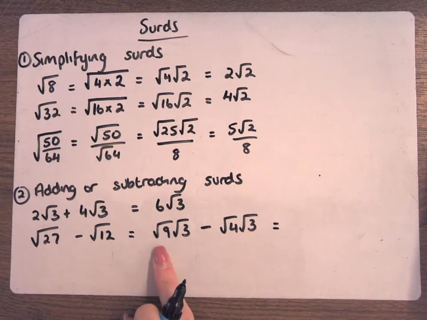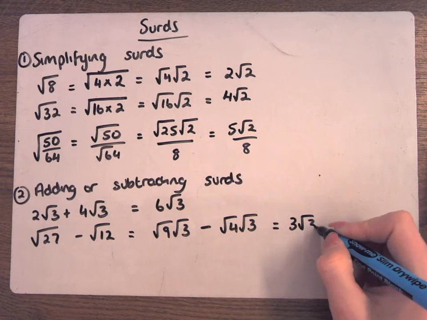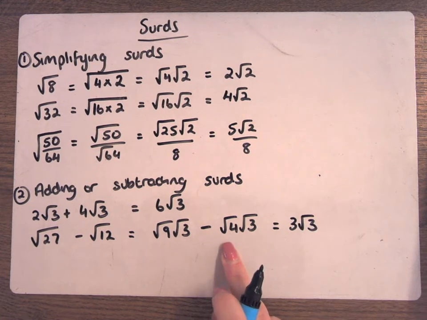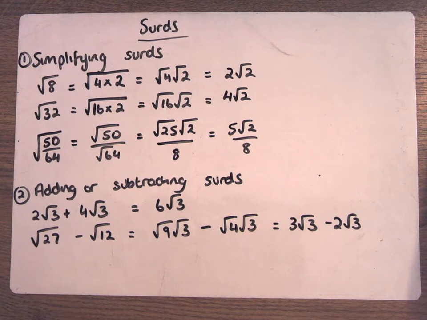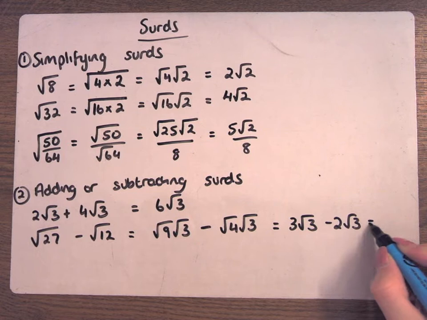What's square root 9? 3 root 3. And what's square root 4? 2 root 3. Yeah. But do I ever say like the number itself? Like, if that was it, then it wouldn't be a surd. So like if it was just square root 16, you know that that's answer is 4. Yeah, does that make sense? What's 3 root 3 take 2 root 3? Root 3.